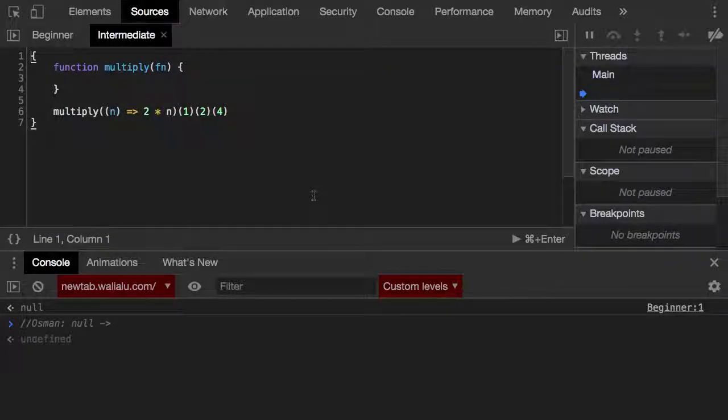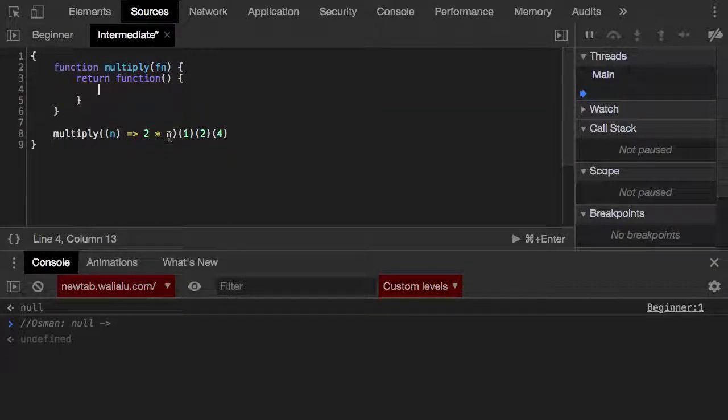Let's talk about board challenge intermediate. We got a multiply function that has... how many arguments does the multiply function have? One. What type of argument is it? Is it a string, an array, an object, a boolean? It's a function, correct. So we have a function, right? And what is that function returning? Another function, correct. We'll see what to do here.